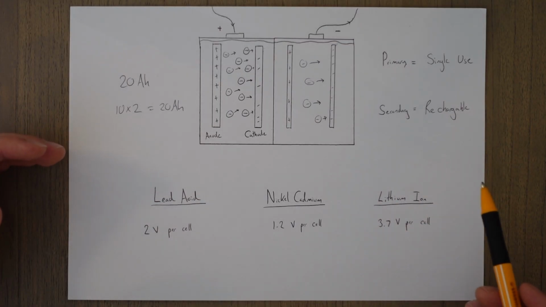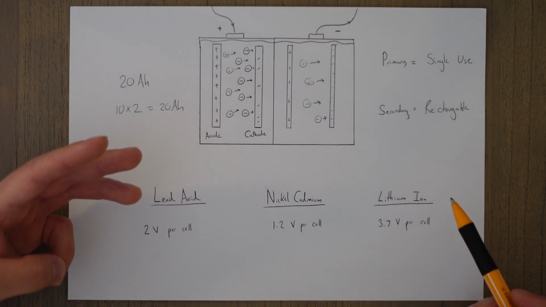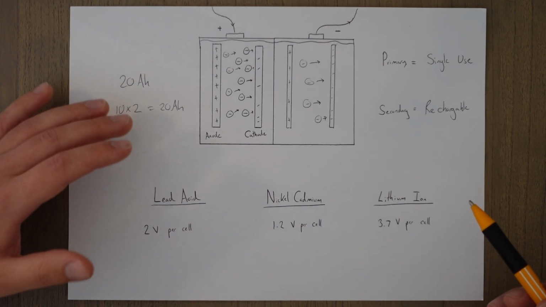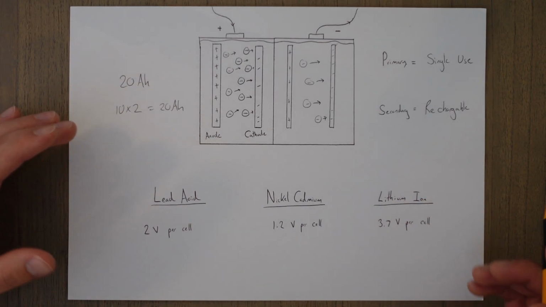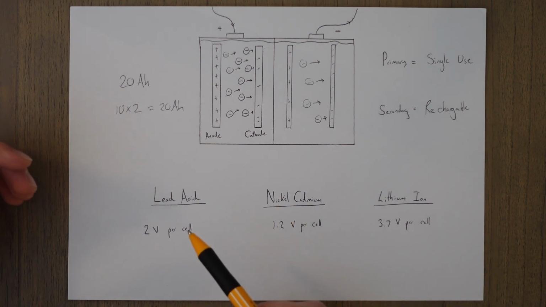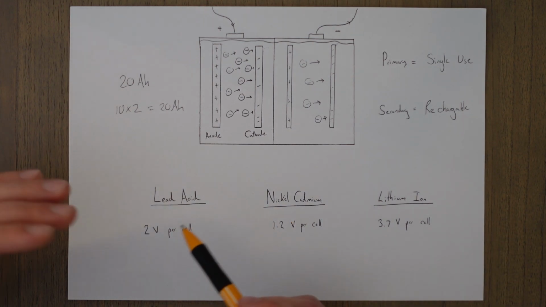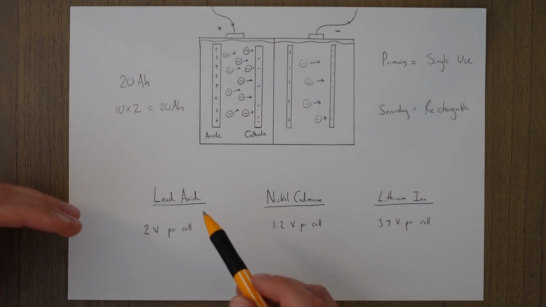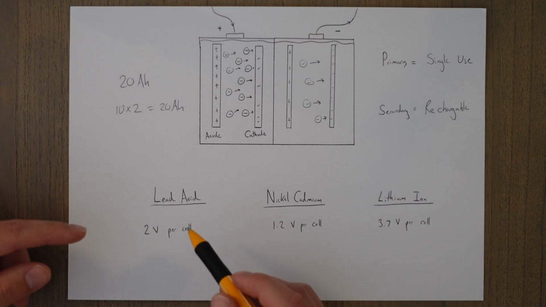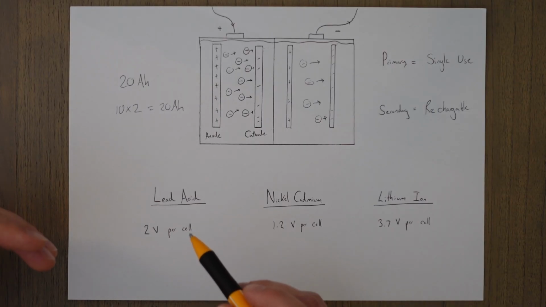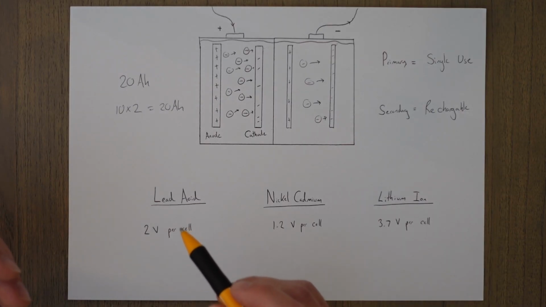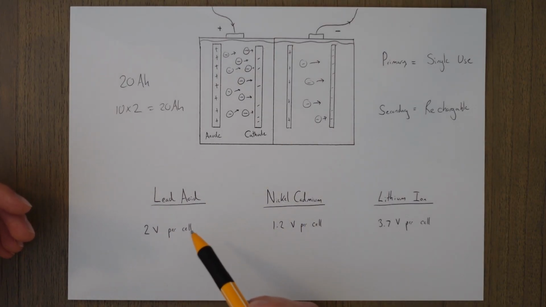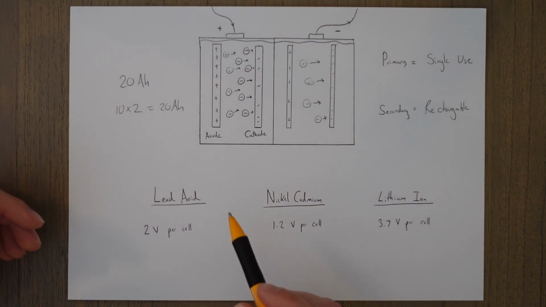For the ATPL exams, there are three main types of battery primarily used in aviation, which are all made up of secondary cells. The first is a lead acid battery. These are the oldest of the three types. The plates are a lead composite material, and the liquid in between the plates is a diluted sulfuric acid. Sulfuric acid is quite a reactive substance, meaning that about 2 volts per cell can be produced.